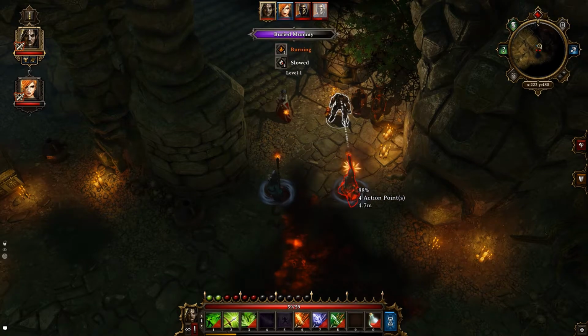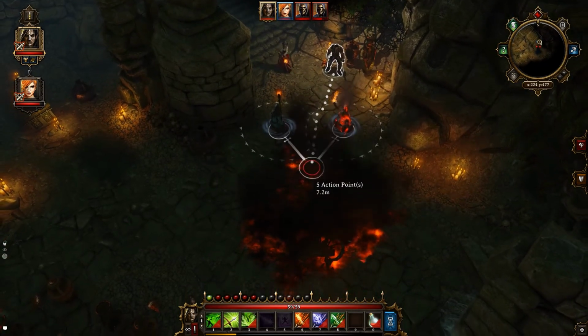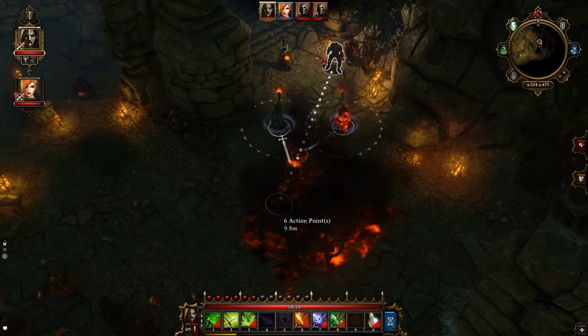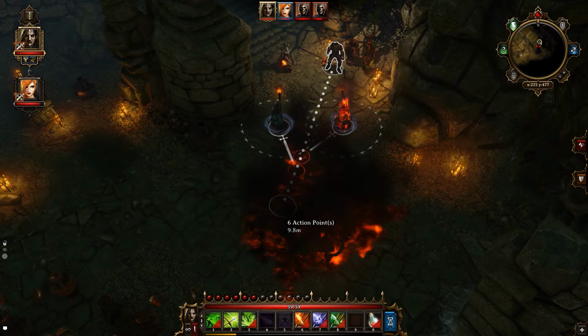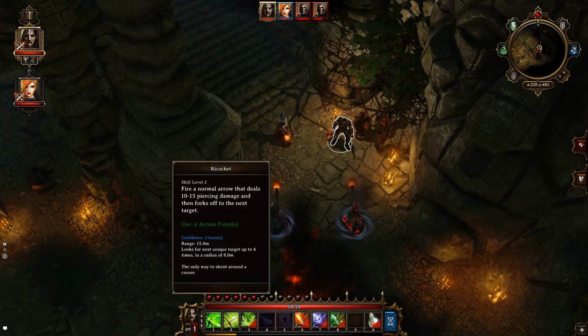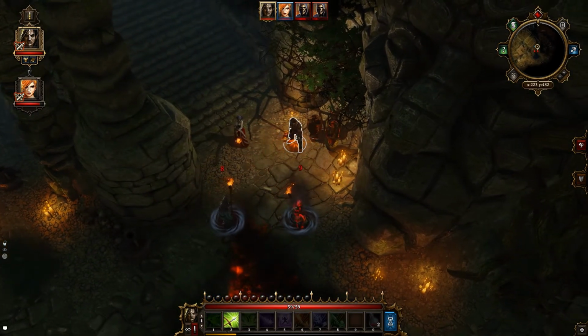Okay, so those guys have moved up. I can move, as you can see. It takes X amount of action points to do so. If I move within range of the fellows here, they can actually take an attack of opportunity if I try and move past them, I should say. So we're not going to do that at all. We're going to do a bit of ricochet action here and kill these burning mummies.